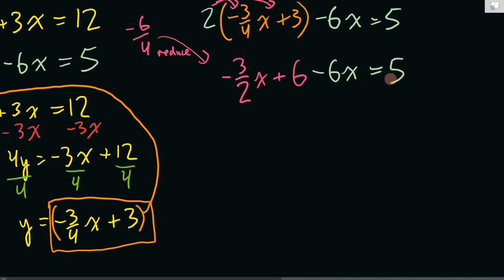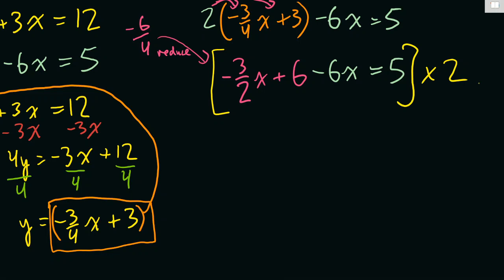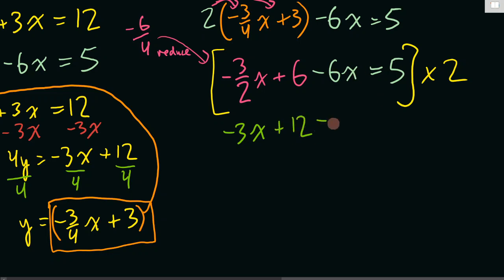Minus 6x equals 5. I've got a fraction again. And working with fractions, I find students make a lot of mistakes, and myself as well. I have to make mistakes with fractions. So same trick we did getting rid of the fraction in the last question, I shouldn't say trick, the same skill we used to get rid of the fraction in the last question. Let's do the same thing here. So the over 2 times 2 cancels each other. So it's just negative 3. 6 times 2 is usually 12. Little math joke there. And then 5 times 2 is 10.